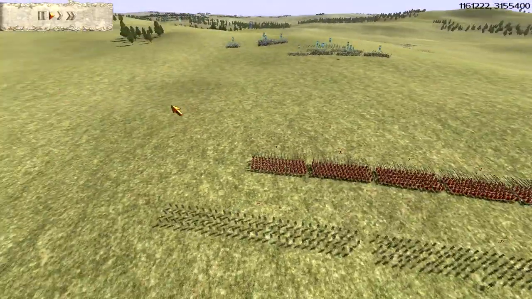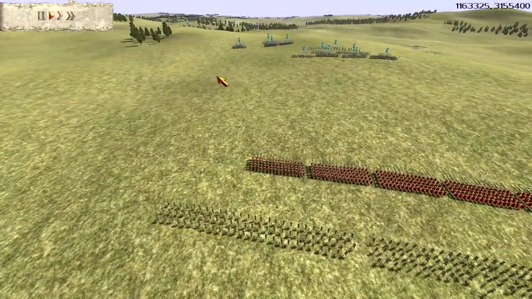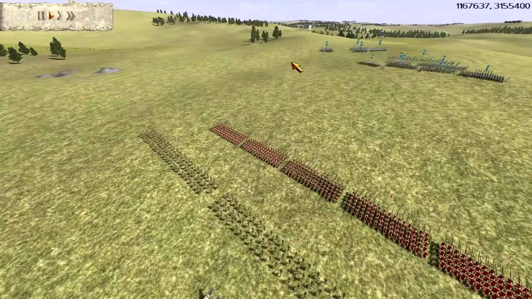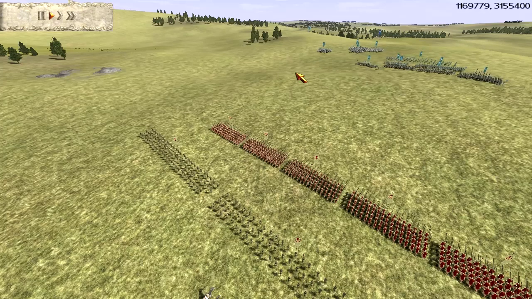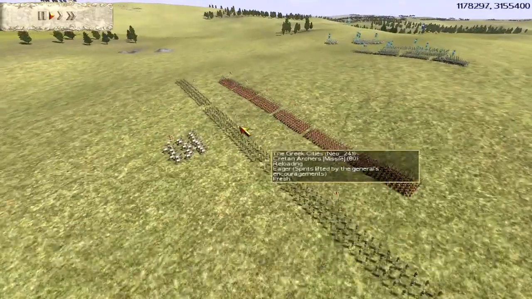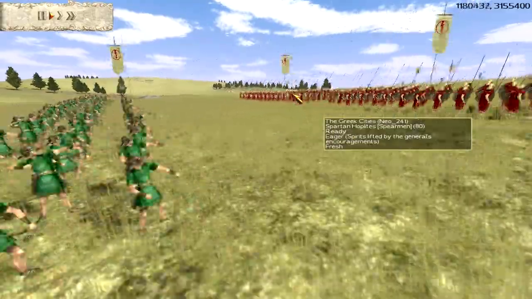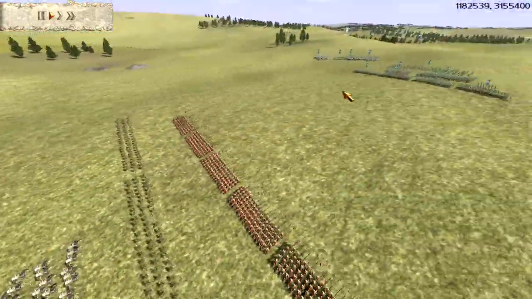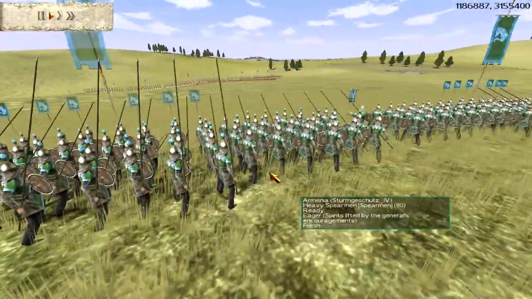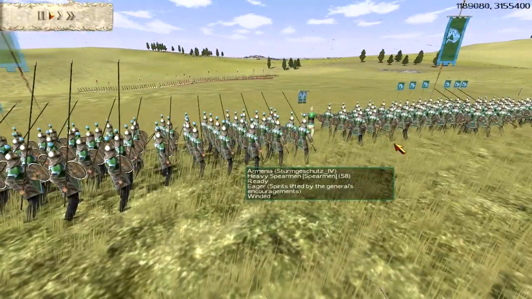Here you're going to see now one of the greatest uses of cataphract archers I've ever seen. He's got no ammo, but it's just the way he positioned it, and the way this Greek player plays isn't really the greatest. But yeah, what's happening now is that his Cretan archers are firing, oh yeah, there you go once again, upon these dudes.